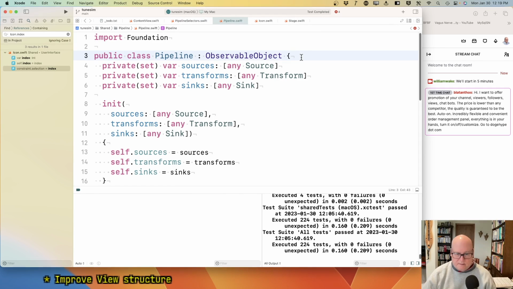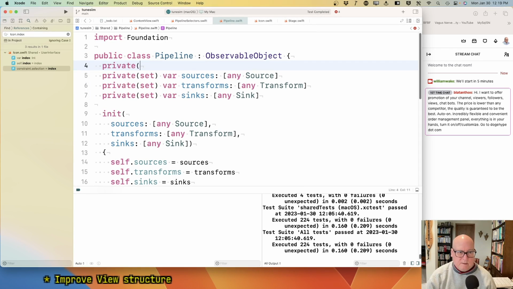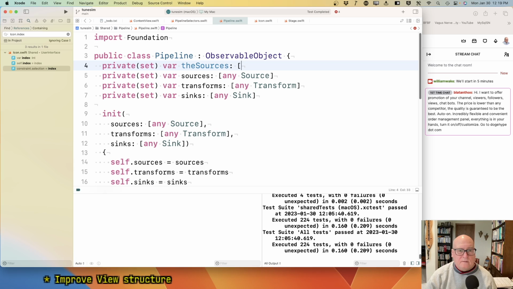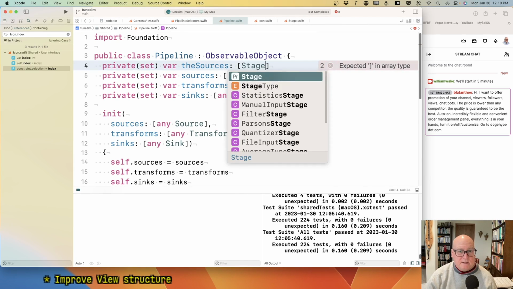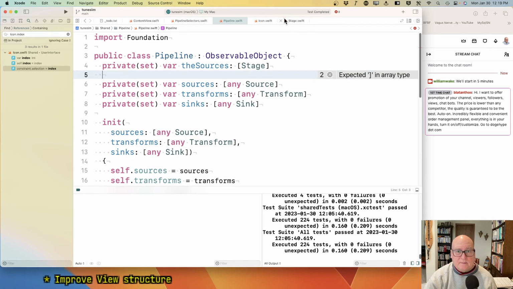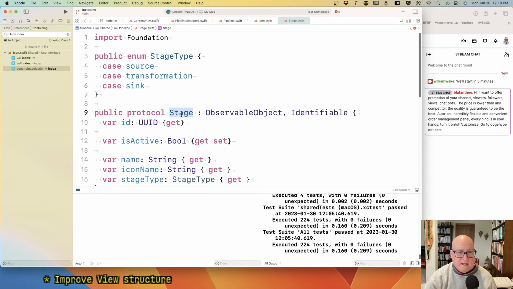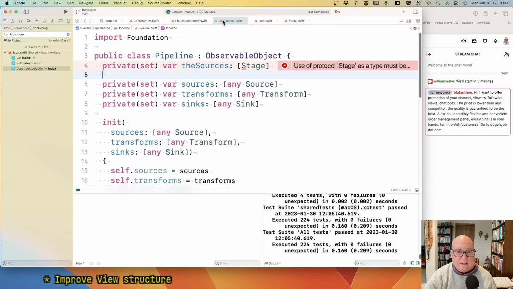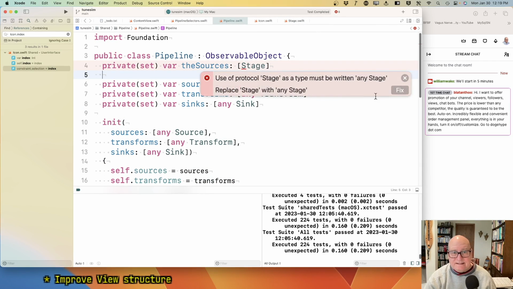Okay, let's try an experiment. Set var, I'll just say the sources, and this is an array of, it should be stage, I think. I mean, everybody's a stage. Do I have to say any here? If I can get it past the any. Oh.